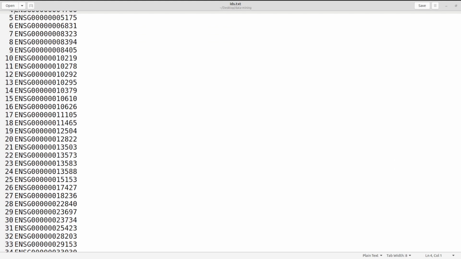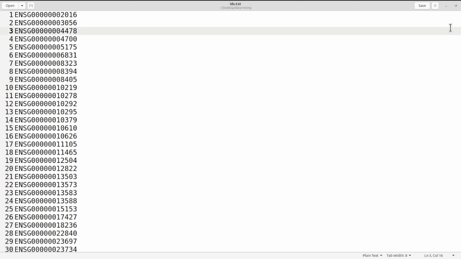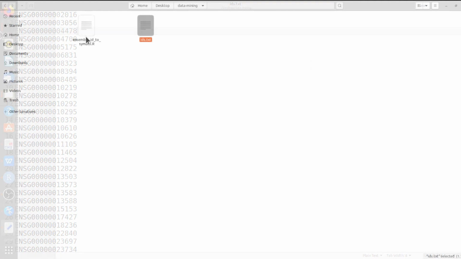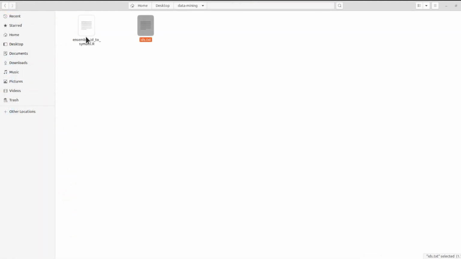So I'll run the script to let you know how that is also used to get the gene IDs as well as their respective gene symbols also returned for us. So let's check it out. I'll do that here. So this is the script and these are my IDs which I have opened. So this is how the script works.